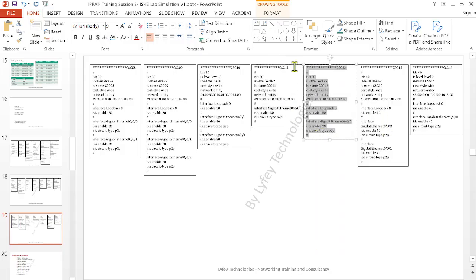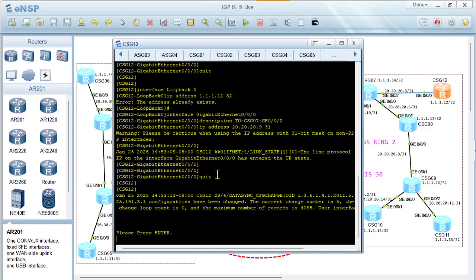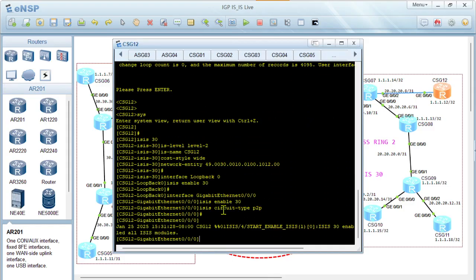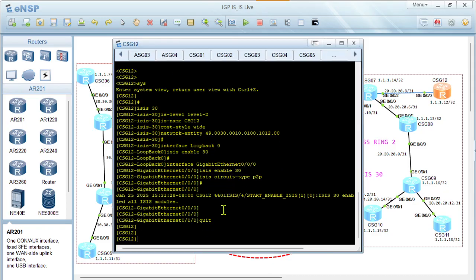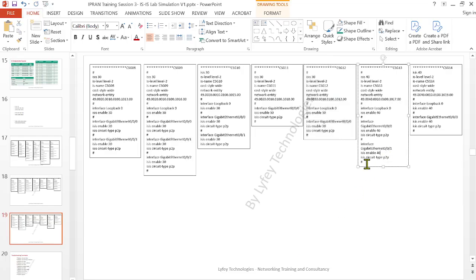CSG11, CSG12. Any other reasons why it could fail to come up? Guys, we have done this and we have troubleshot these things for long hours just to realize that you forgot something small in the configuration. CSG12 and then CSG13, which we are configuring as ISIS process 100.